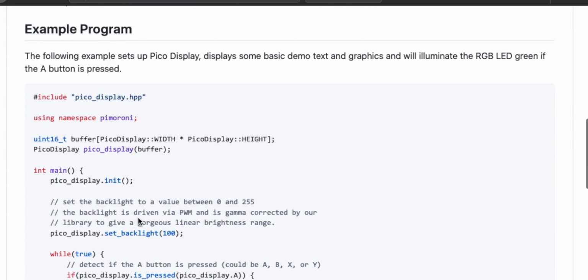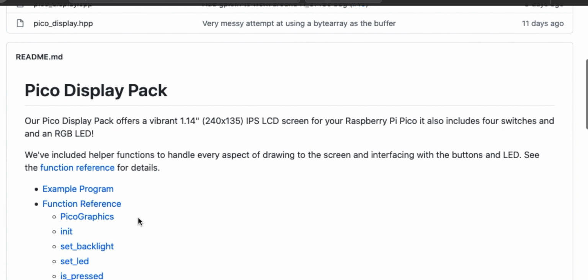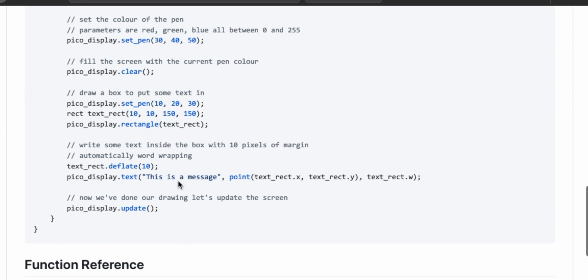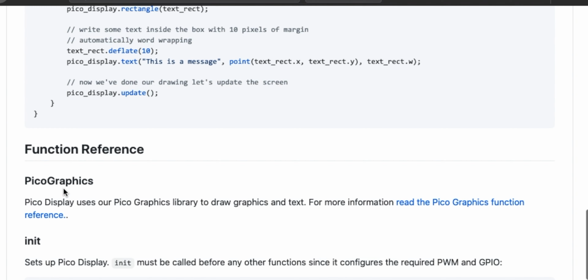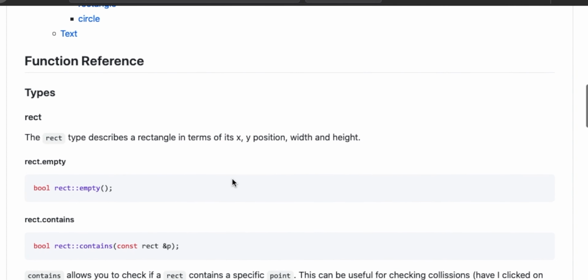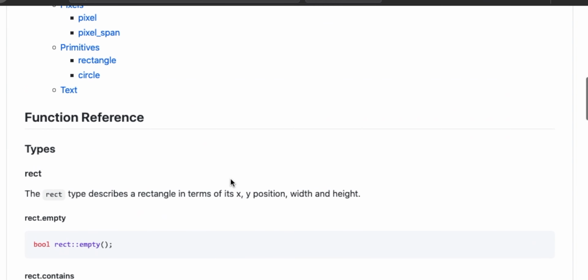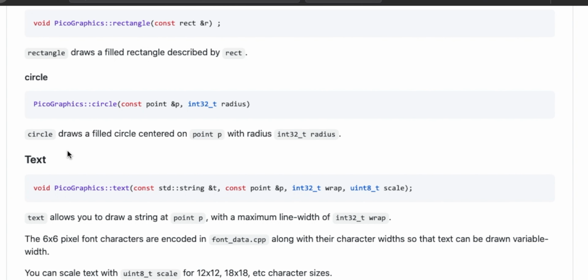And then as I was looking at this code here, I found that it said about the Pico graphics. So it uses our Pico graphics library, went into the function reference to the Pico graphic library, and down here at the bottom we have something about text. So that's where I found the information about the text.